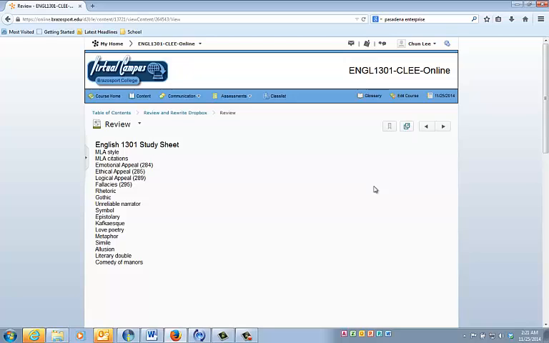Literary double. This is something we saw from the play The Importance of Being Earnest. A literary double is someone who has similarities, physical or character-wise, to another character, and by comparing the two characters, we are able to see the uniqueness of each.